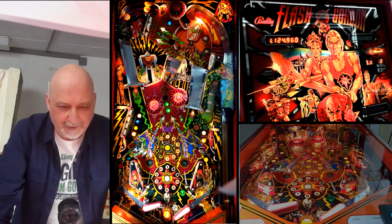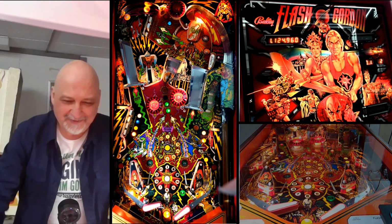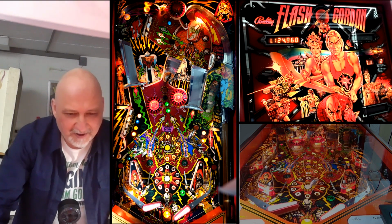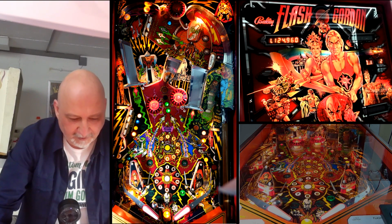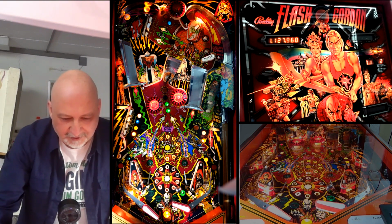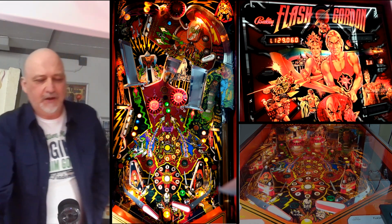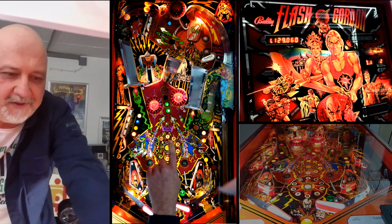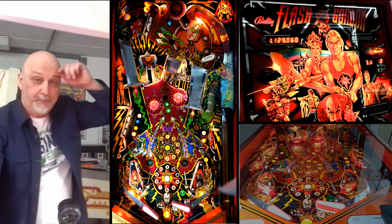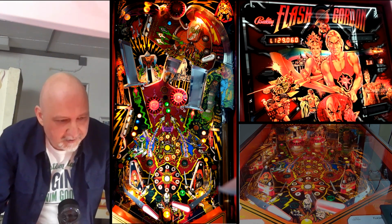Let's try to get the flipper shot done, which I missed before. And I missed it again. I should have made that. Okay, good. A third completion of this target bank would give me another 30k for the kickout hole, so it would be a 60k shot into the kickout hole. But let's go for the spinner.